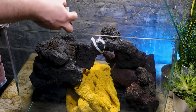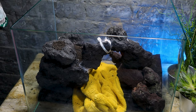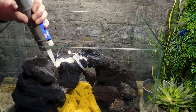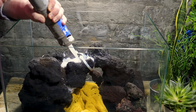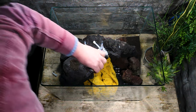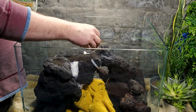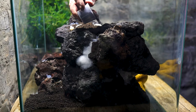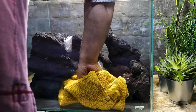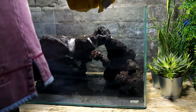The final preparation is the soil. For this scape I have a layer of porous ceramic alpha grog at the base, covered with Denerle scaper soil. The main issue was getting soil pockets on the arch so I could grow a raised carpet of hydrocodile tripartite. I created these beds by stuffing more filter floss into gaps and adding extra silicone, which allowed me to put a reasonably generous layer of soil on top of the arch. Once the soil was formed into two big planting areas at the back corners and slightly raised areas either side of the central path, we were ready to get planting.